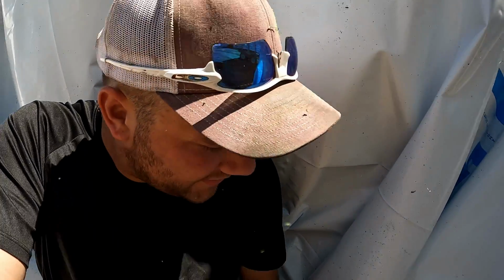Ready to start dumping. I've probably already shown this before to those of you that have watched, but those of you that are new, how this bagger works is I've got a knot on this plastic, and I've got the tractor with the parking brake on, and I'm just going to let all the feed fall on top of this knot, and eventually it's going to run out, and the tongue on the bagger is going to drop onto the drawbar hitch of the tractor, and I can take that parking brake off and leave it in neutral and off to the races, or as a turtle goes, and start slowly going forward.